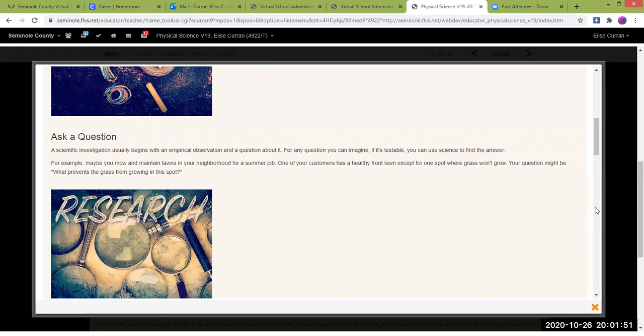So your question might be, what prevents the grass from growing in this spot? I've got a spot like that in my backyard. We have landscapers that come in and cut the lawn and cut all our hedges, and then we have a separate guy that's our grass guy, and he controls for weeds and mole crickets and stuff like that. And he goes, you've got this spot right here, and it looks like somebody spilled gasoline right there. Because through his job he observed many lawns and saw what it looked like, in a way he kind of experimented, and he knew that it was gasoline.